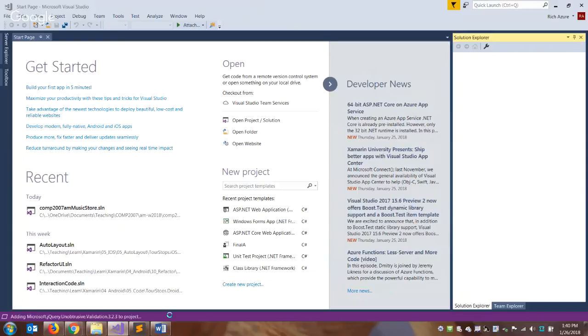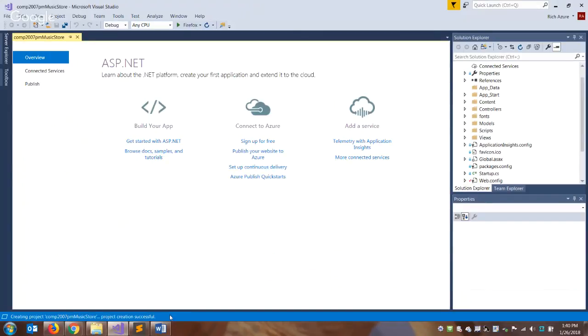It's adding a whole bunch of Microsoft libraries. It's adding some front-end code. It's building some default templates and pages for us. So we get this screen when it's done.